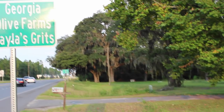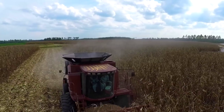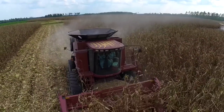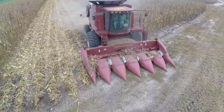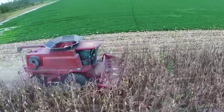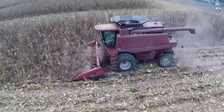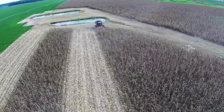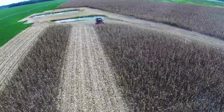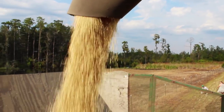These are the steps we take to ensure that Gayla's Grits is all-natural, non-GMO, and gluten-free. We begin by planting the corn in late March or early April. We use a variety called Trucker's Favorite — it's not genetically modified, it's an old heirloom variety. We plant it on irrigated farmland and keep the ground nice and wet to create as stress-free an environment as we can, which we feel is very important to the flavor.